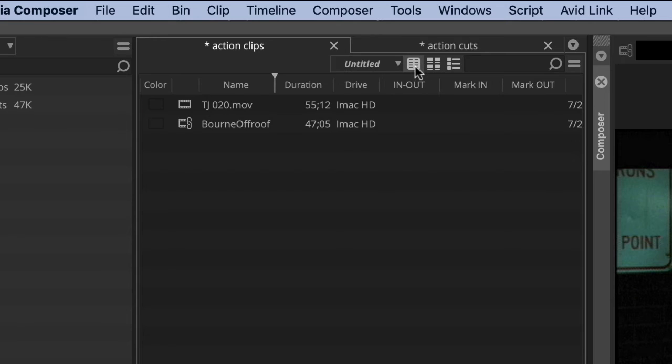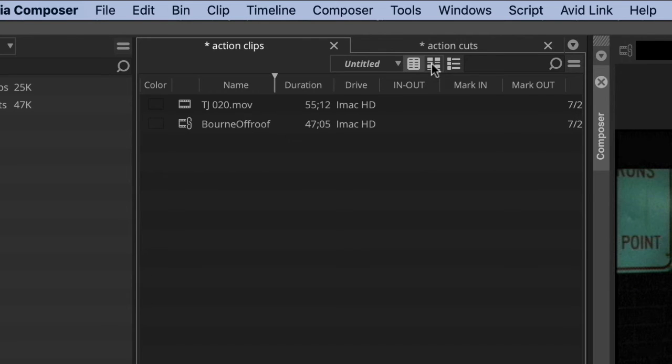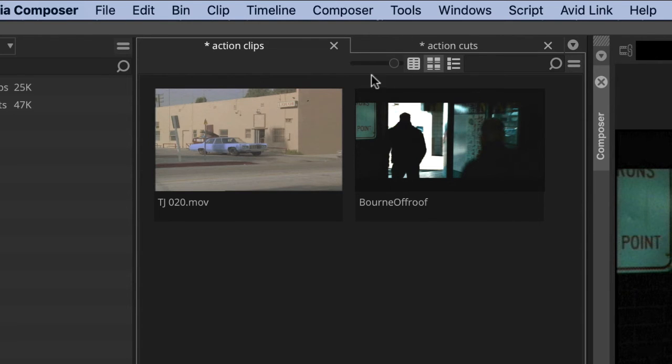So you can change them all, however you want to do it, depending on what it is. We'll get more into the details of why one is better than the other for however you're working. I'll leave this in this icon, what they call frame view. Okay, so we're seeing a frame, and traditionally it's the first frame by default. It's what you see. Okay, so anyway, I have on my timeline now.